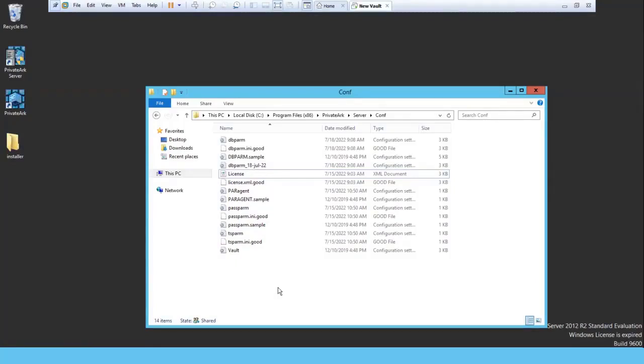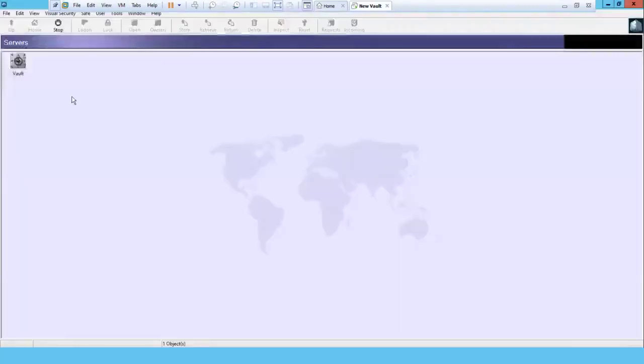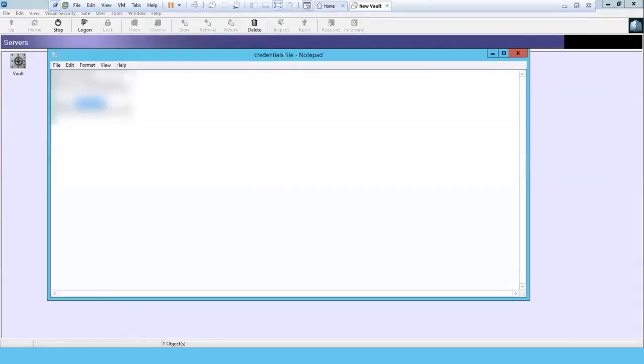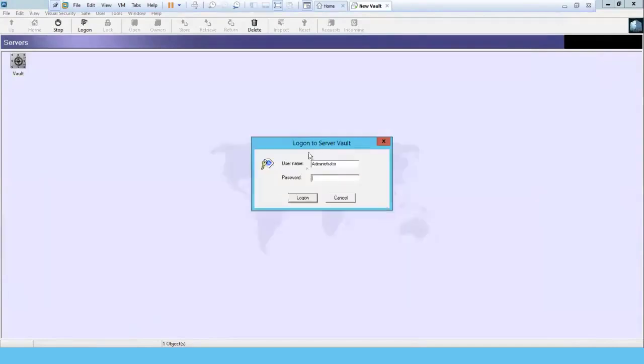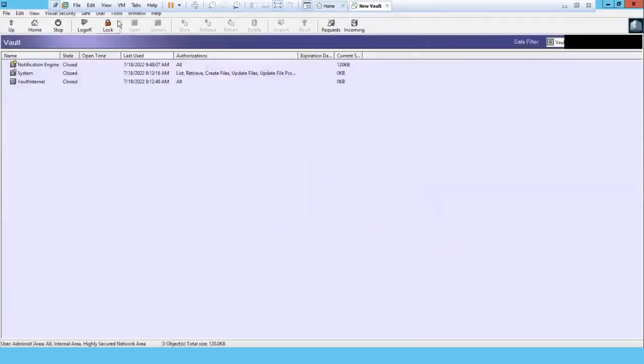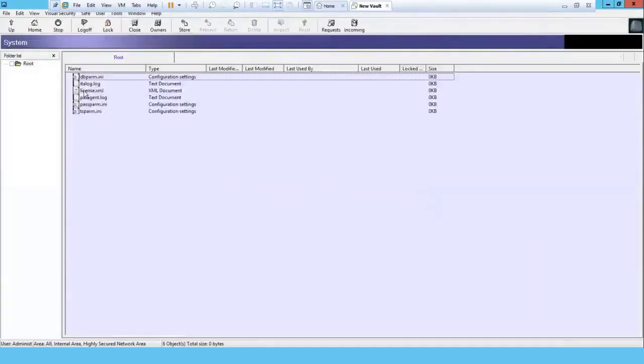Clear, right, this part? So better to upgrade without restart, correct? Better to update in the system safe, then no issue. Automatically it will be affected, no need to restart any services. So when you say system safe, it should be right here, through Vault. Open. Double-click on the system, here, the license, you can see the license.